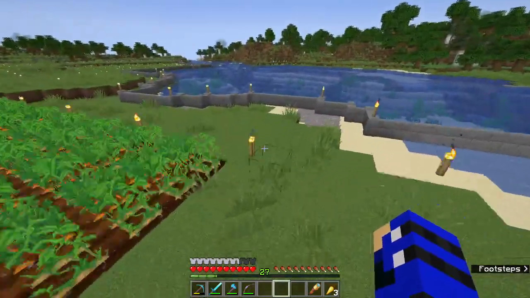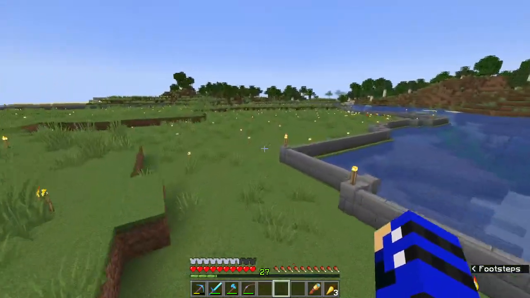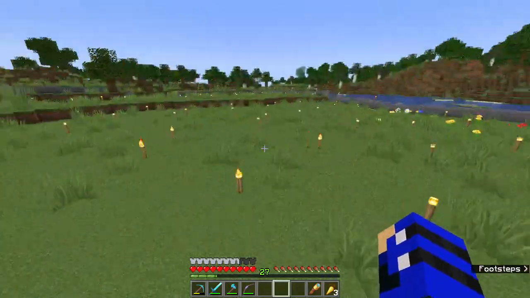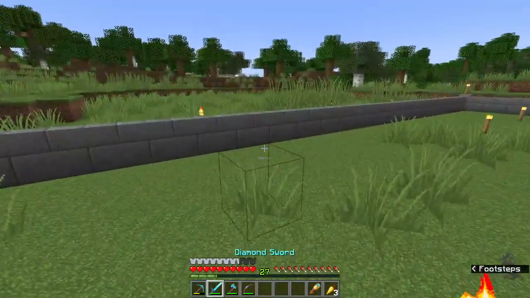Okay, so now we're going to go and see if we can try to find a horse. Hopefully we'll be able to. Because this is like a plains biome, I'm surprised we don't have any spawning in here. We have another passive mob spawning in here, but not horses.